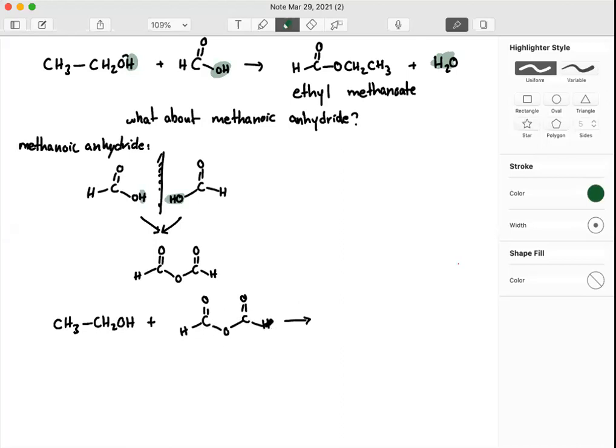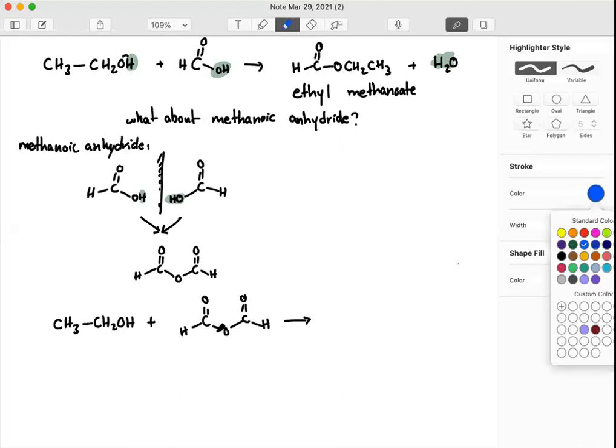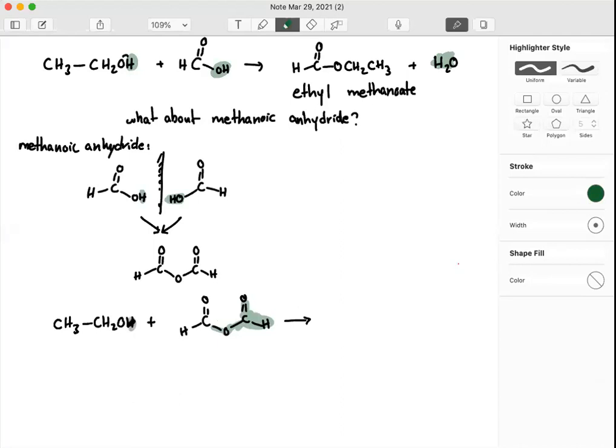The ester is right, but the alcohol is wrong. Let's see, because the alcohol is the same starting material. So we should. And carboxylic acid. Yes. So let's see what leaves from here. So we said whatever is connected to the C double bond O, I'll take this as my basis, and this thing has to leave. All this has to leave. All this has to leave. And we said from the other side, only hydrogen leaves.